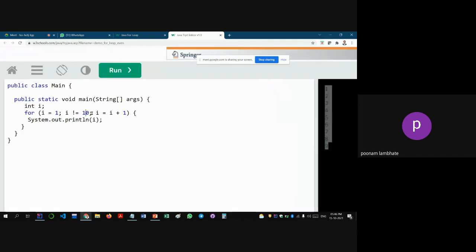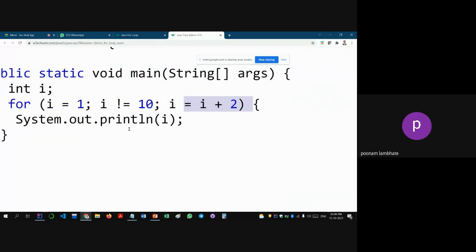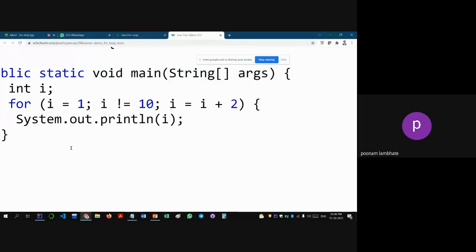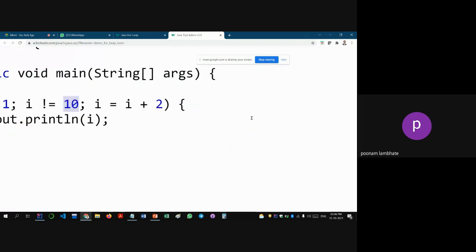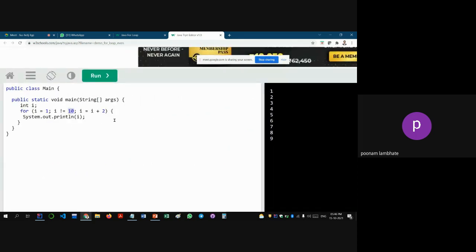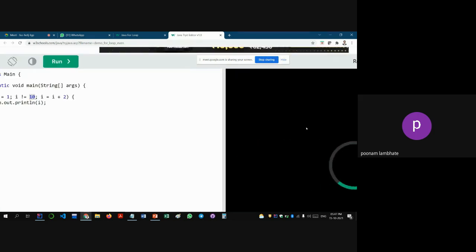Now if I do the previous thing, increasing by 2 each time, I will get odd numbers, right? As I showed you, 1, 3, 5, 7, all these are odd numbers. If you start with 1 and increase by 2, you will get the odd values of I. Since 10 is an even number, you'll never get 10. That is why it will go into an infinite loop, meaning there is no end to the loop. Infinitely, it will keep printing all the odd numbers. We cannot say that 1 trillion is the last number. There can be no end. The end is infinity. So let us run and see how the output will come.